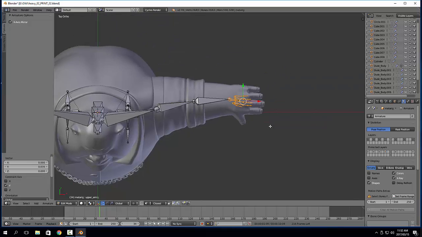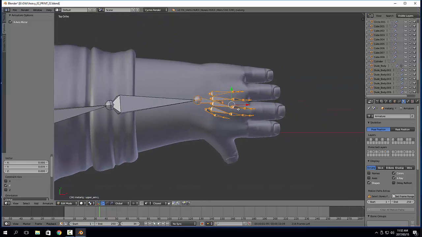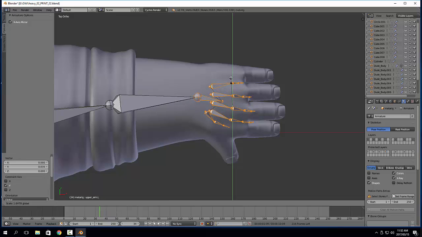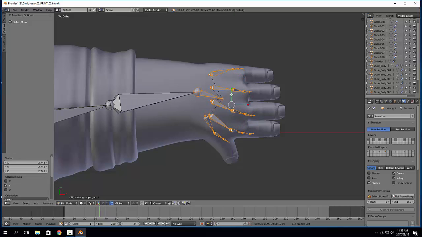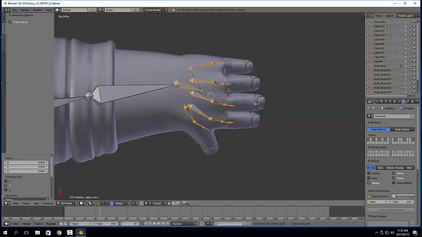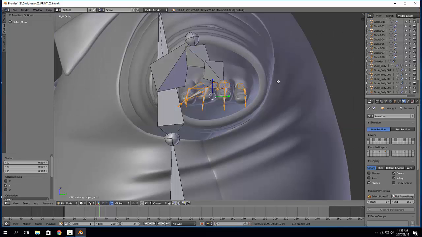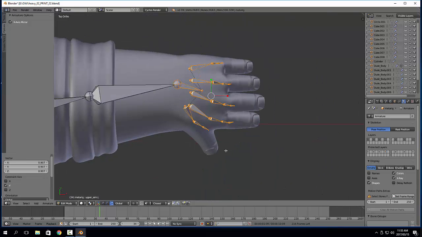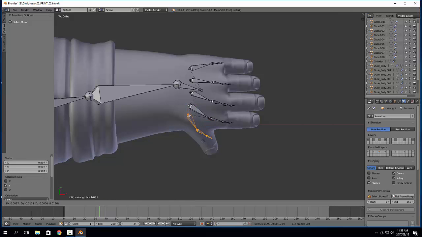Okay, and the fingers, we do need to at least position them nicely so that we can pose them a bit at least. You know, hands aren't the nicest things to rig, but I'm just going to stretch them out from each other. Now remember when we modeled the hands, we did model the fingers straight in that axis, the x-axis, as well as if we're looking at them like this, none of them are rotated around like that. They're all pretty much straight. Okay, so that means we know that our bones can also be straight. Okay, the thumb, I'm just going to move that out to the side as well.